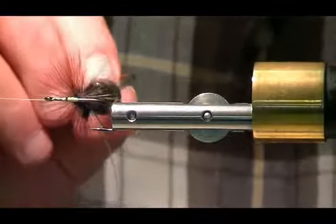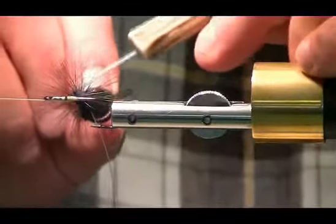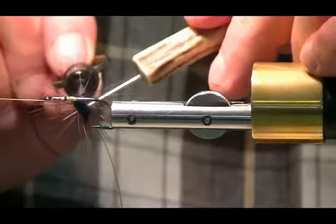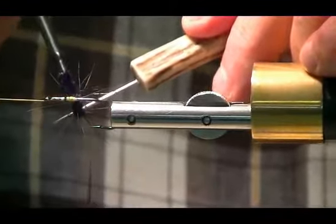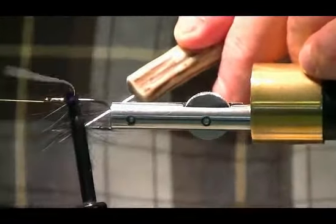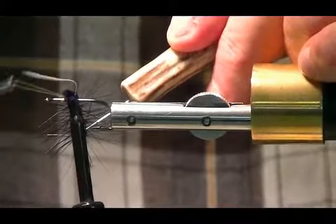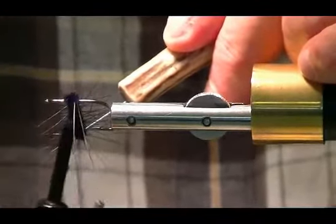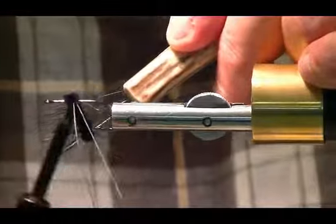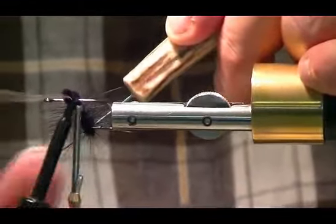And I found that if you put the stem of the feather down, when you fold it over, you kind of find the midpoint with your bobbin and just lay it over in the middle, and then it faces away from you. And then I take all these wraps I wrapped up on, take them off, and now I tie that about three times around that, which is plenty.